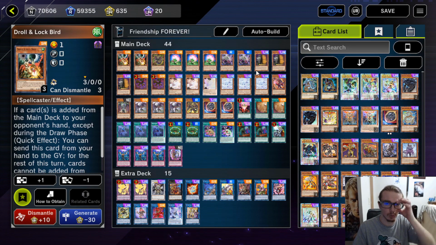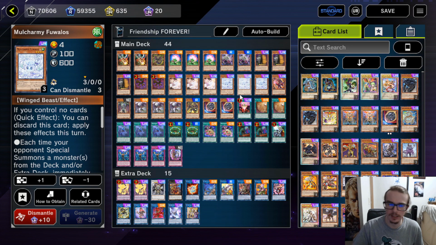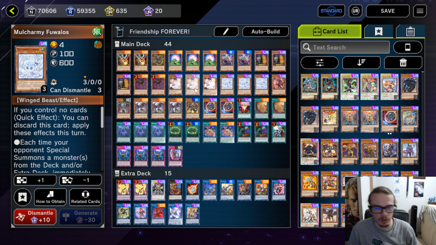We're running 2 Droll because of cards like Maxi, which we're running 3 of, and Fuwalos, which we're running 3 of. I'm not running Perulia. Perulia is okay. It's not exceptional, but the problem with Perulia is it's either insanely good or it's absolutely terrible, and there's kind of no in between. So for the most part, I feel like it's not worth it to run Perulia on top of the 3 Fuwa and the 3 Maxi. There are some decks that can do that, for example, Tenpai, which we'll explore later, but for the most part, those are my thoughts on that.